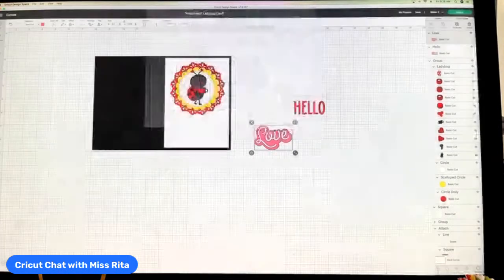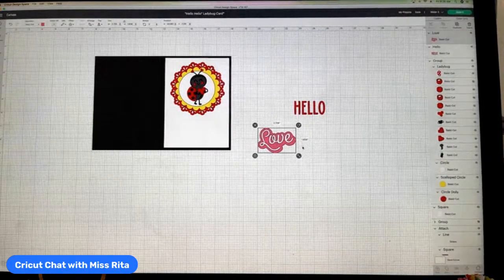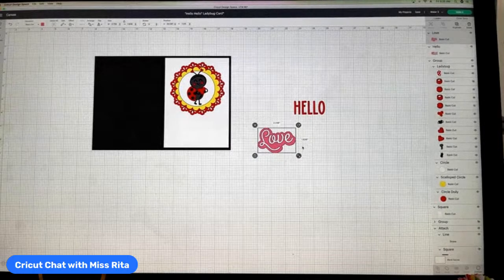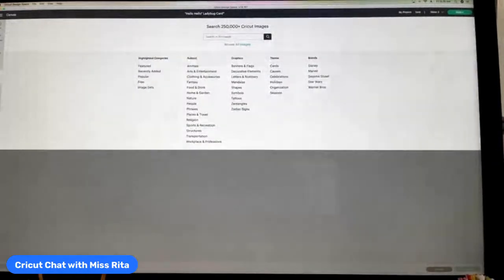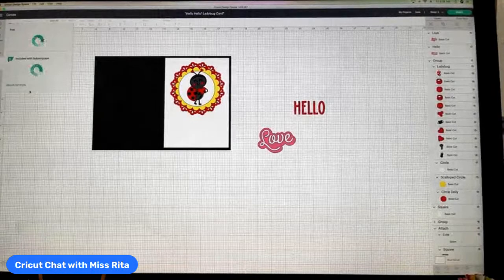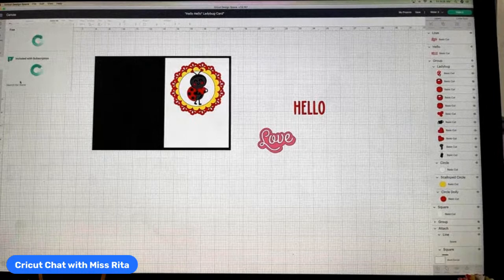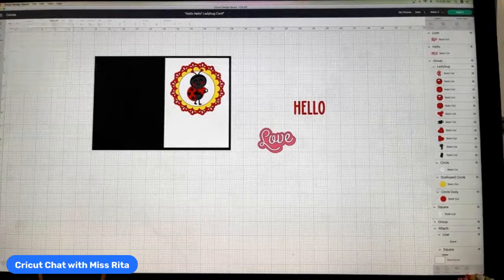All right. Now you will see this is a cutout image. So I want the reverse of this. It's a little hard to explain, but I just want the love as an image, not the cutout. So I'm going to go over here to shapes, and I'm going to choose my favorite, the square. If it ever shows up. Come on, square. Come on. Well, it's not coming up.